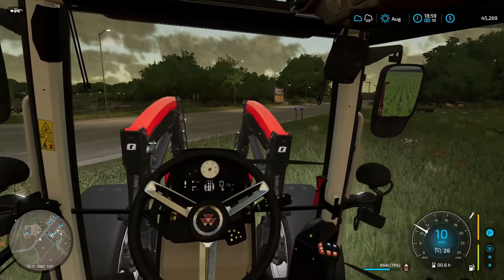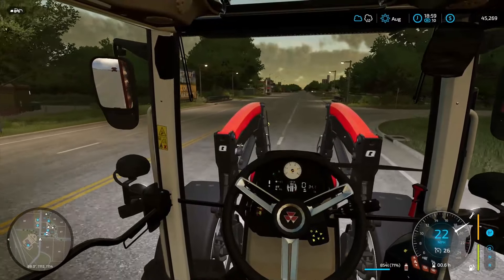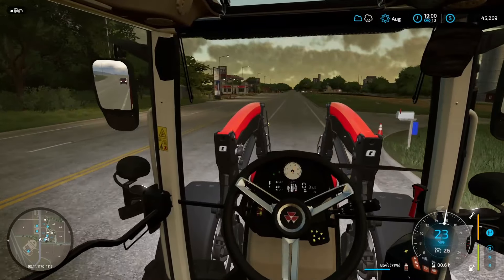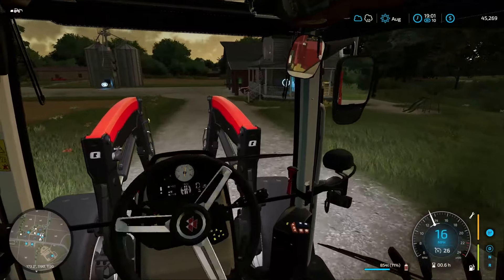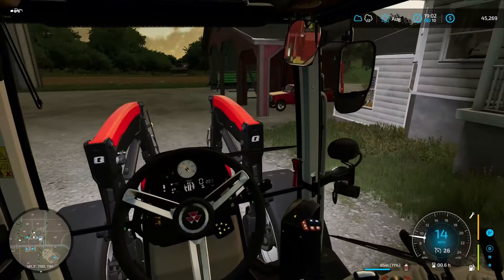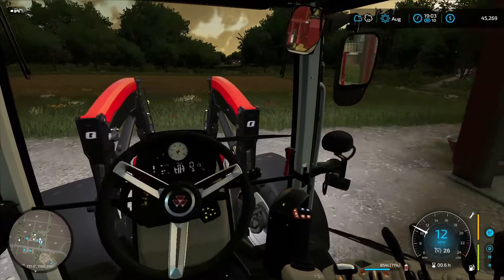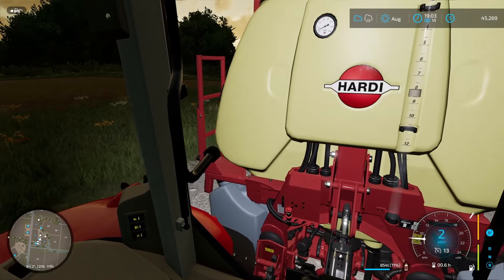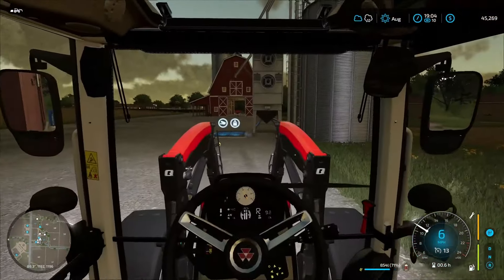We've just finished up and not a second too soon. The sun is setting - 7pm. So I think that's going to be our first day done on Elm Creek. Oh, we're passing the post box. I should go out and see what I've got - on my luck it's probably going to be a bill. Well, I'm certainly going to get a loan bill tonight anyway. That's going to be interesting to see how much it costs me every day. I really need to start trying to pay that off.